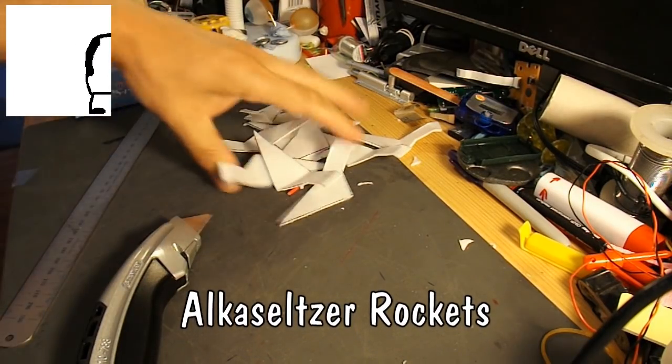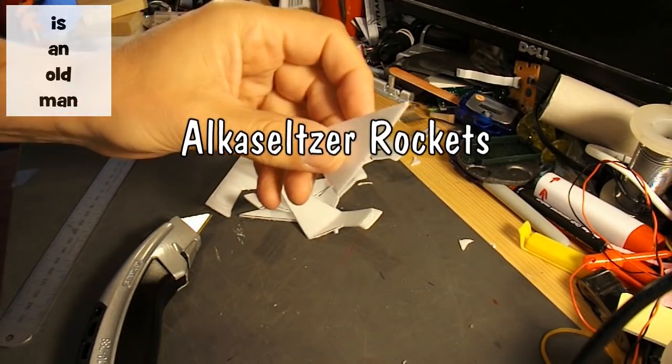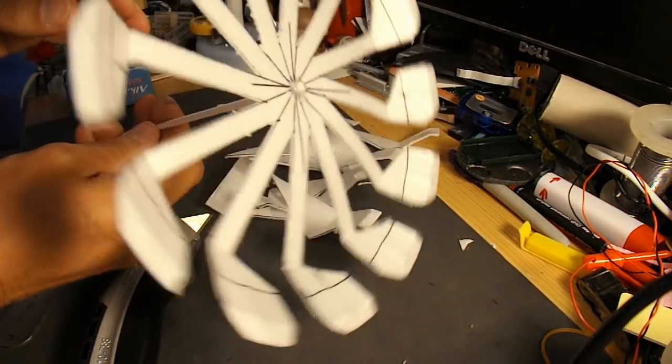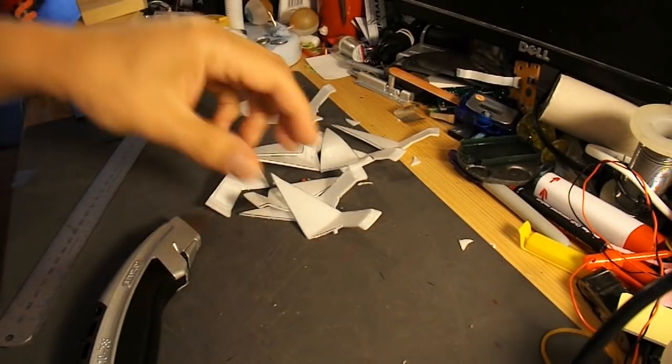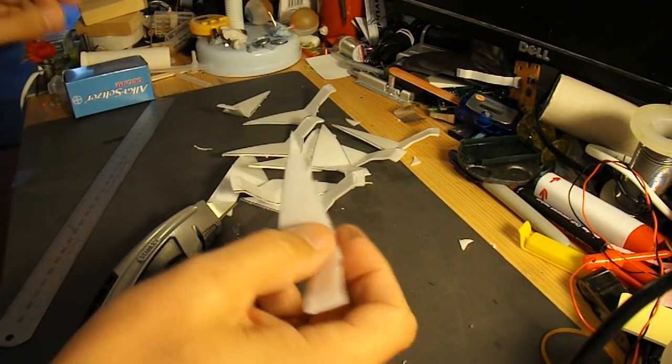Hi guys, got these offcuts of styrofoam plates left over from cutting out this in one of my previous projects, and I'm going to use them as fins for rockets.